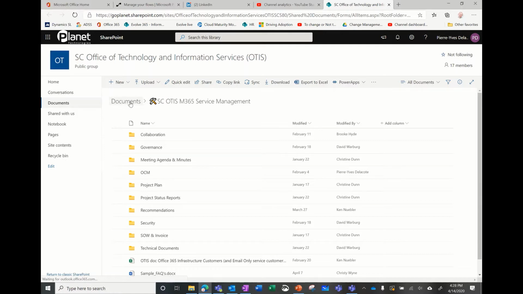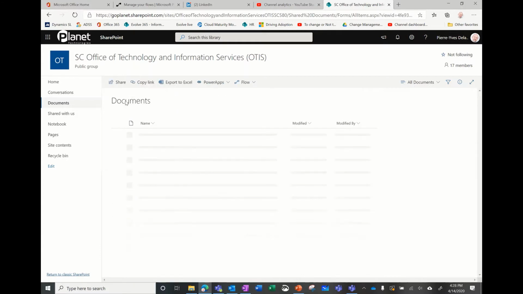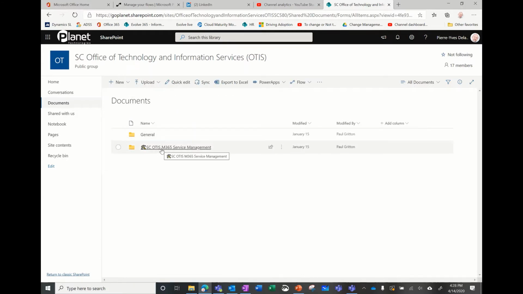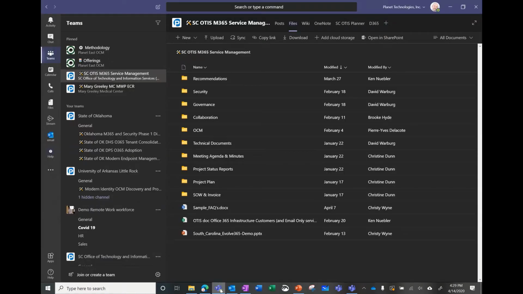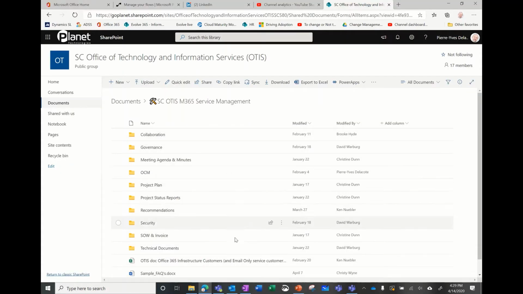First, you need to understand that we're in a channel, but actually all the channels, except for the private channels that are a different SharePoint site, all the public channels in the Teams are folders. So all the files that you see in a channel are in a folder. So here are the files, the folders that were in my team. So you see, here are the folders, same structure here.